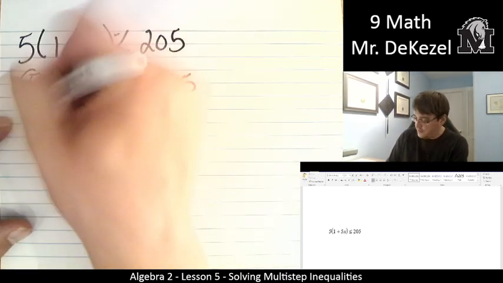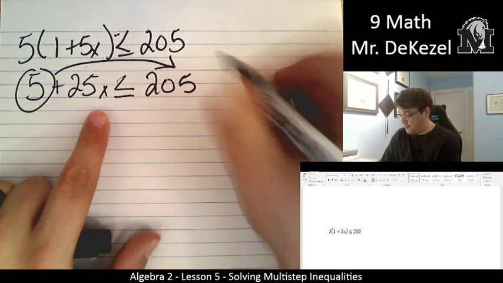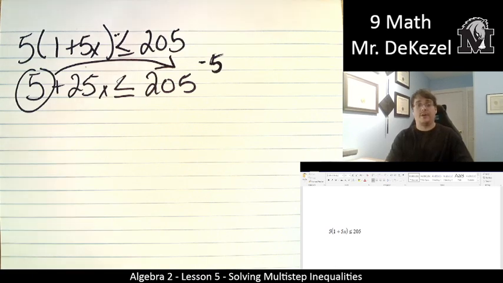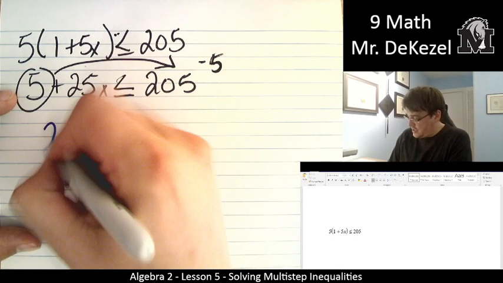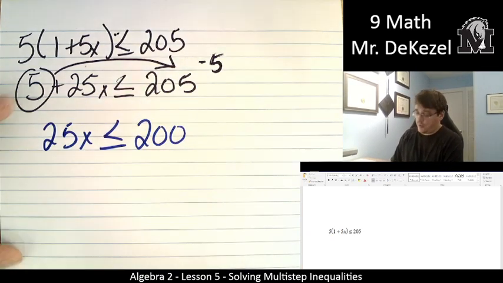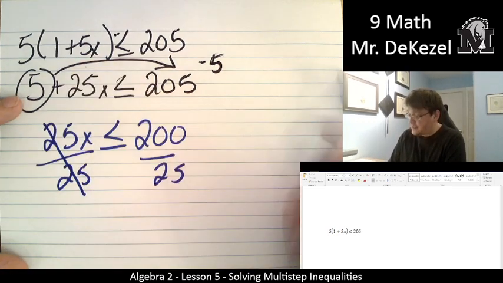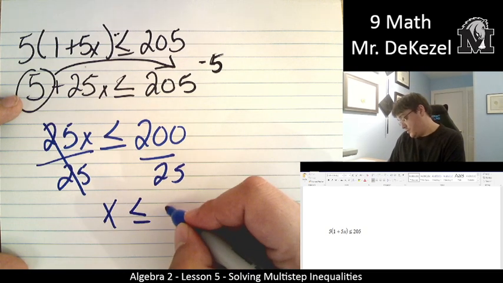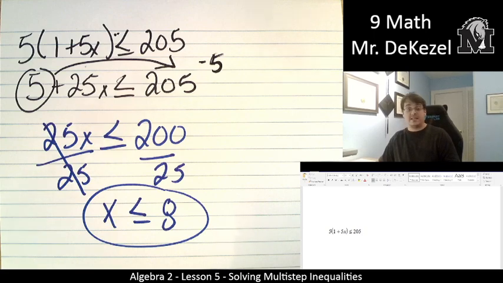We're going to move the 5 over to get the x all by itself. So it's a minus 5 on this side. This marker is not cooperating, so we're going to change to blue. We are ending up with 25x is less than or equal to 200. And we divide both sides by 25 to get x all by itself. x is less than or equal to 8. 200 divided by 25 is 8.